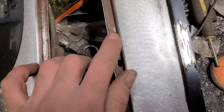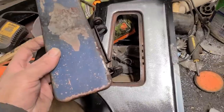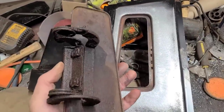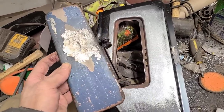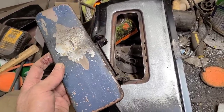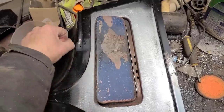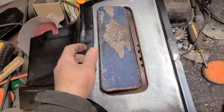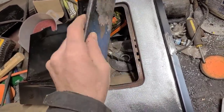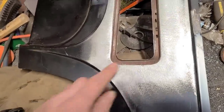Now we got the situation of this here. Now this isn't rust holes. What happened here is the side vent hinge mechanism seized up in about 1962. And then about 25 years later, Indiana Jones comes along and he's on a quest for the lost treasure of Burma. So he comes along here and sticks his pry bar in to break open the crypt there. And obviously this thing's seized up, so what happens is it shears right off here, right at the factory spot welds, and we're left with all these holes.